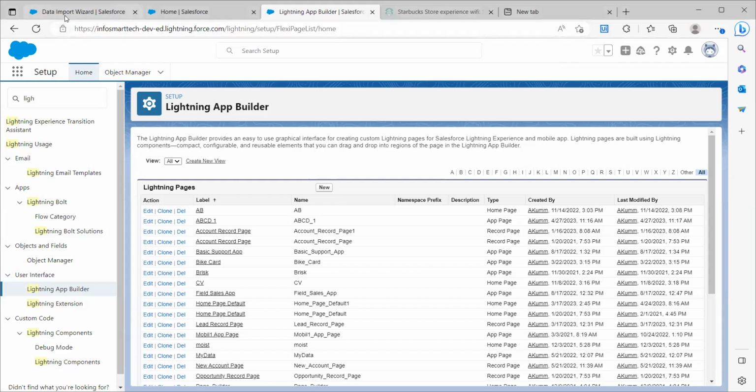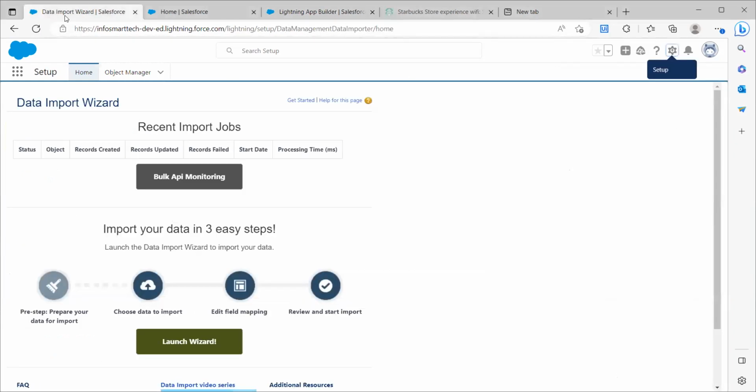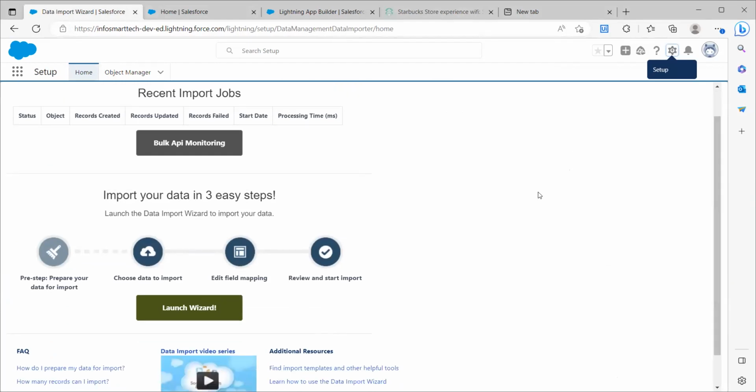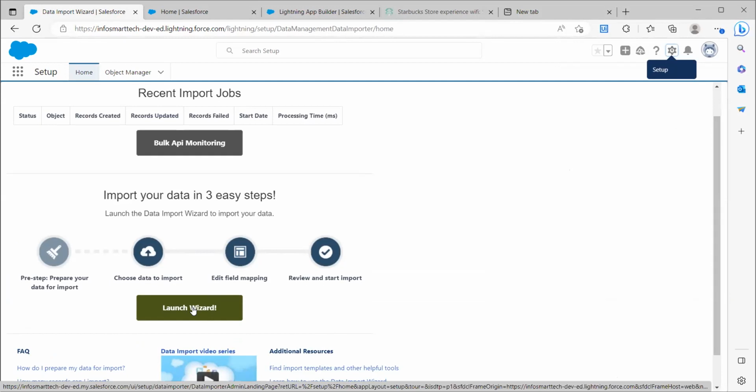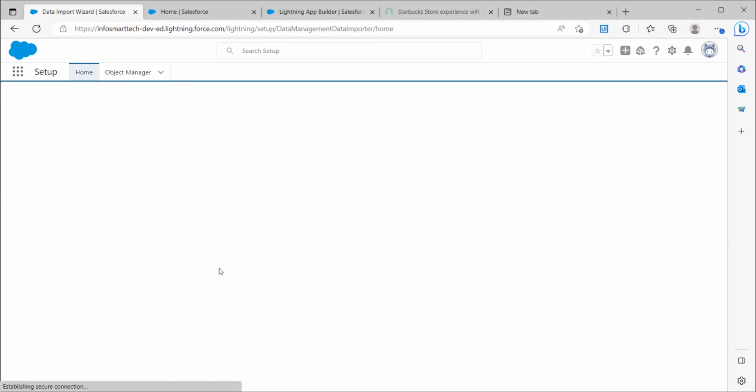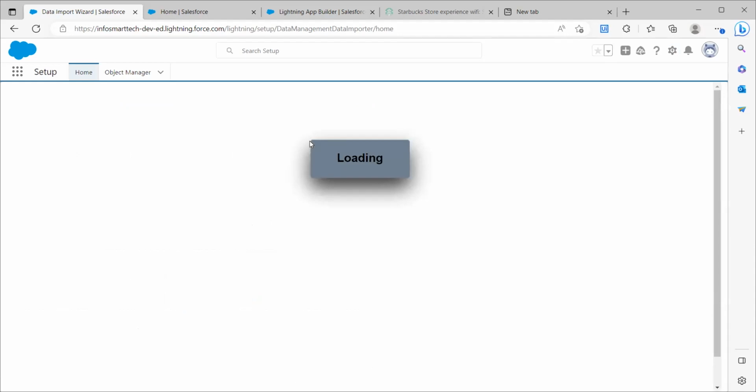Hi guys, today I'm just going to show you the basic layout or the basic structure of a data import wizard. What a data import wizard does and what it is capable of doing, and what functions it can do and cannot do apart from the data loader. So I'm just going through the topic here.